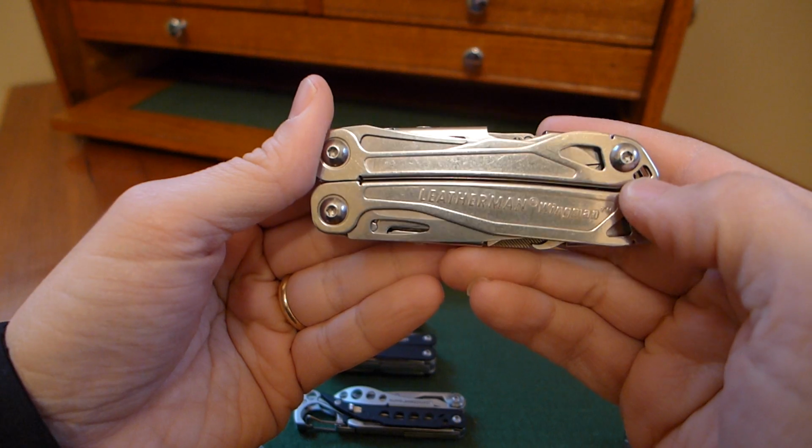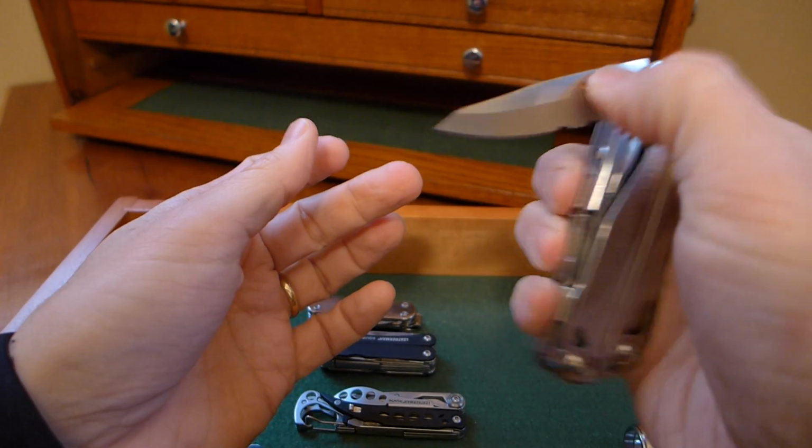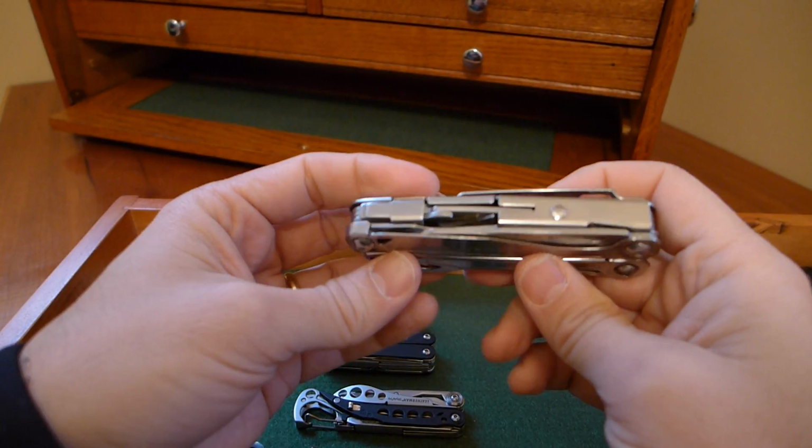This is another tool that I have as a benchmark, sort of like the Phoenix PD22, and it is the Leatherman Wingman, and it is a great, great cheap multi-tool.